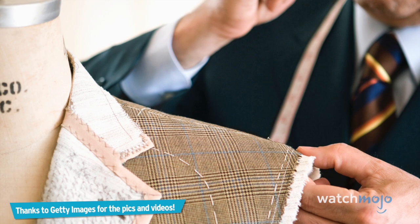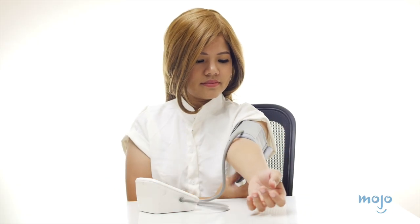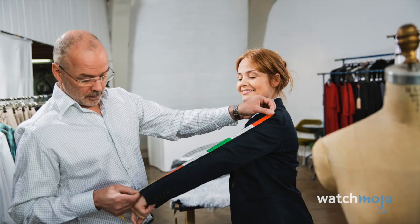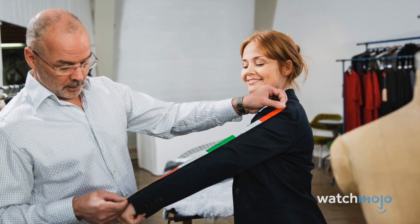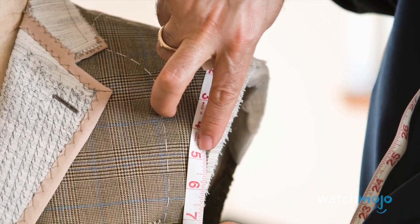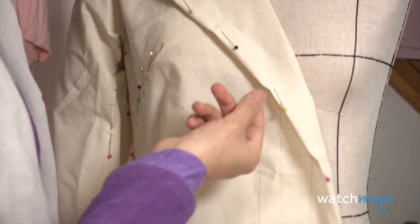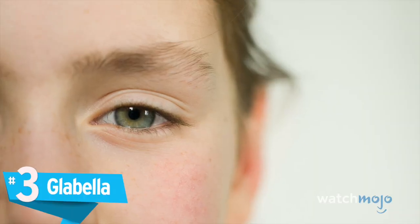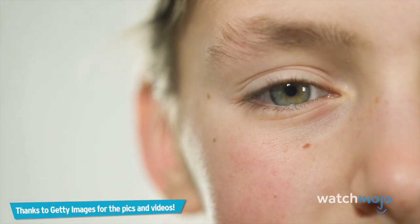Number 4: Armscye. If you're a tailor or into sewing, you definitely know what an armscye is — for everyone else, it's an armhole. The scholarly consensus is that it's a combination of 'arm' and 'scye,' a Scots and Ulster word meaning the opening of a gown into which the sleeve is inserted. A more folksy interpretation is that old sewing texts used the words 'arm's eye' to describe the hole, and poor printing of the time made the word appear as 'armscye.' That's probably not true, but it's still a fun little story.